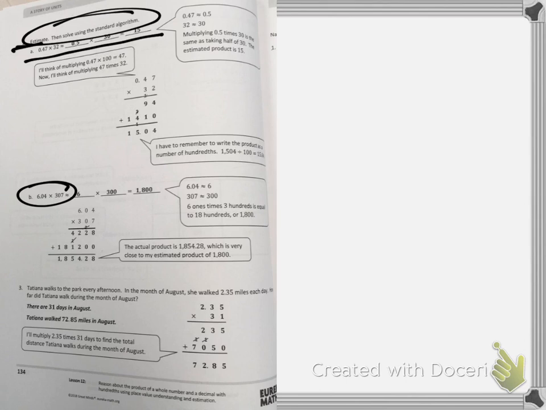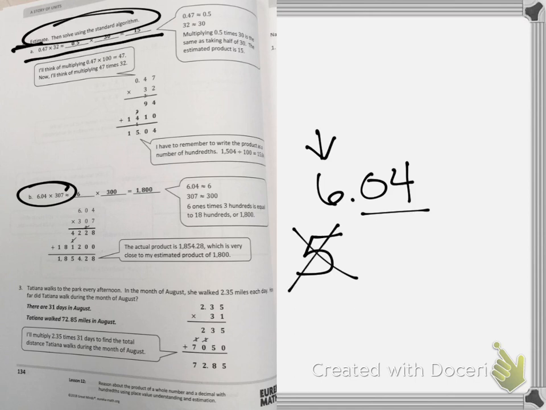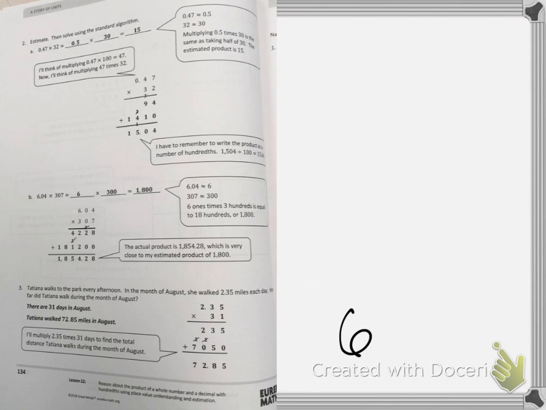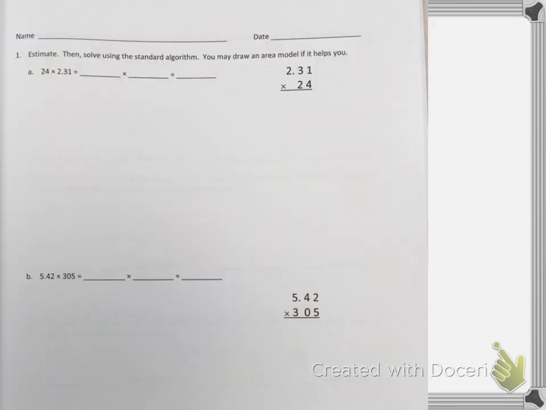Some students have trouble with rounding something like 6 and 4 hundredths to the nearest whole number. Sometimes they think it's so low they want to drop it to 5, which is not what we do. It's either going to stay 6 or become 7, and that's something that we're really working on lately, just fine-tuning those rounding skills. And then the last question, question number 3, will all be word problems. All right, so let's go to the next page. Go ahead and start working out some of these problems.